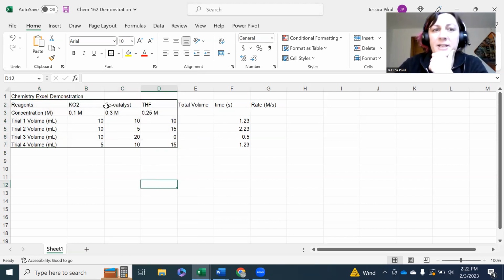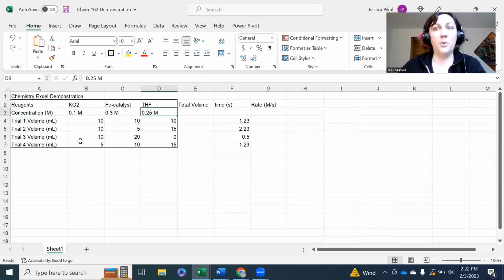So my reagents I've put here, I've got 3 of them listed, and I know in our lab we had quite a few more. But this will still work as a demonstration. Potassium superoxide, an iron catalyst, and tetrahydrofuran. And I've listed underneath them the concentrations.